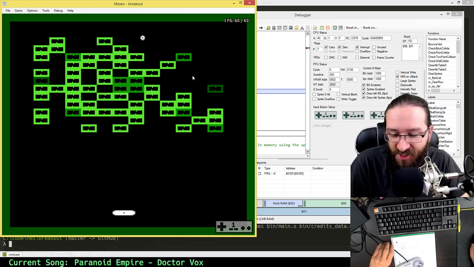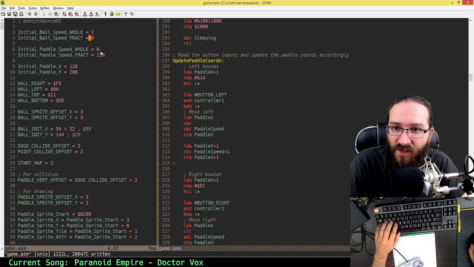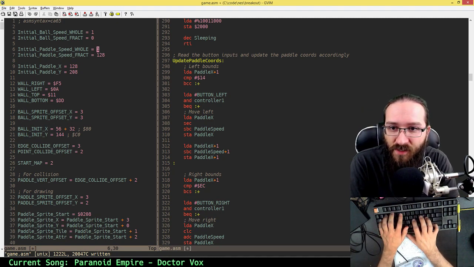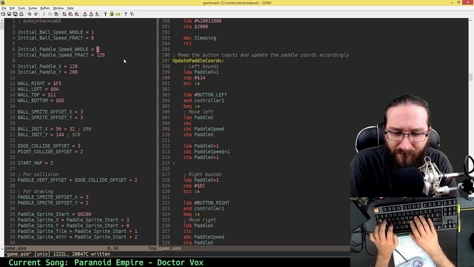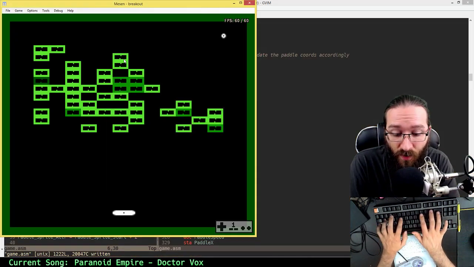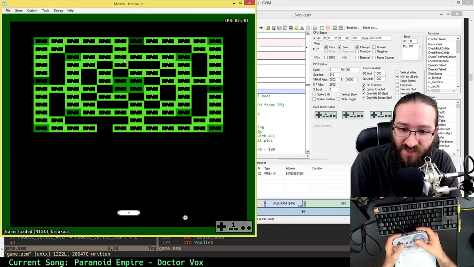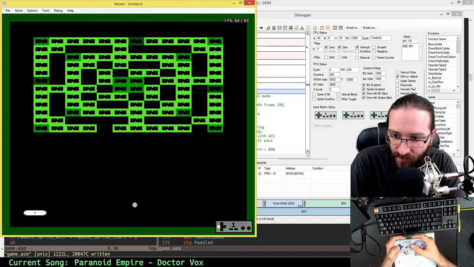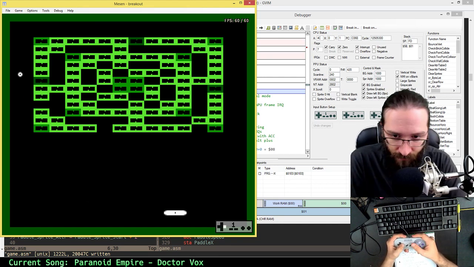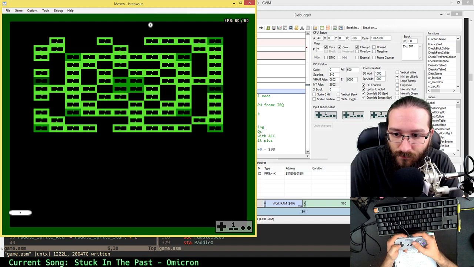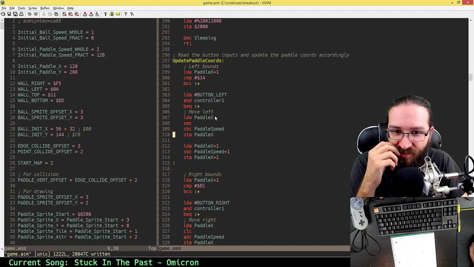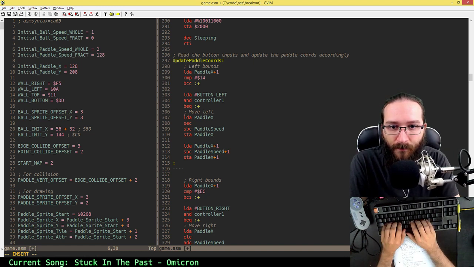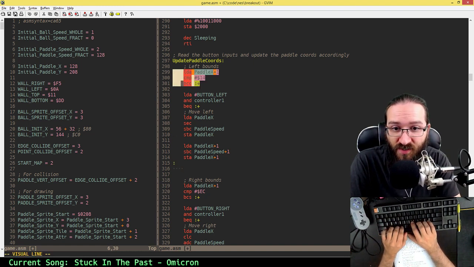Okay. Let's see what happens when I increase the paddle speed above a pixel. Let's make it, come on, 2 pixels per frame. So this will actually embed it into the wall. And what I might want to do is snap it. Yeah, it embeds it. I think I want to snap it to the wall. Yeah, so let's do that. So we're going to check this again.